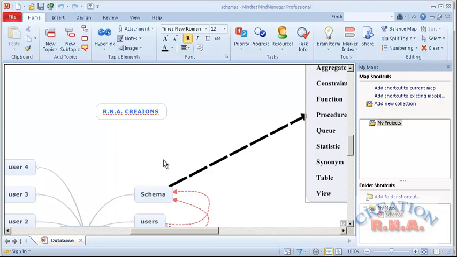So Microsoft came up with the concept that from SQL 2005, all objects would belong to the schema, and a user would be in the schema.